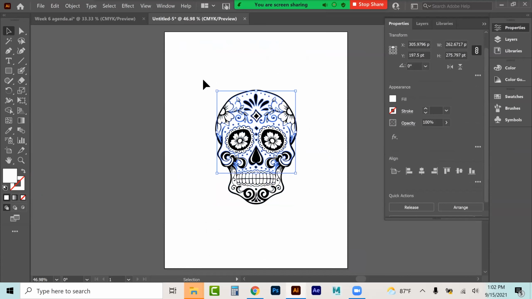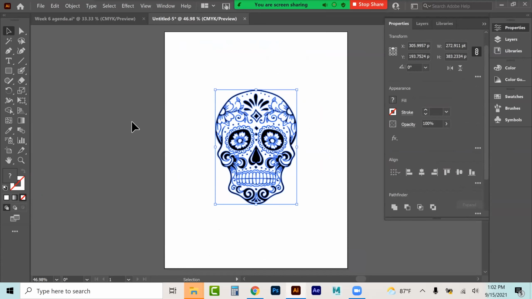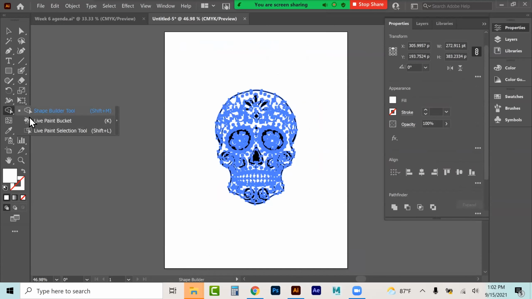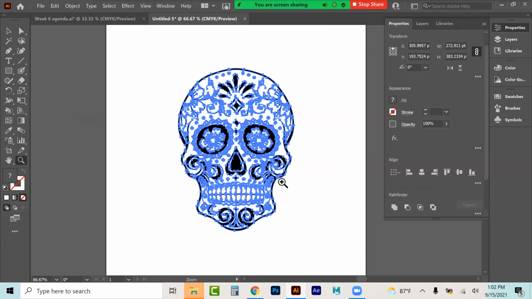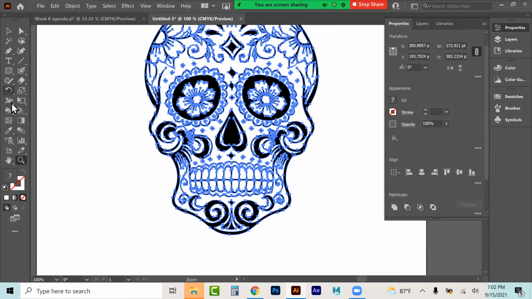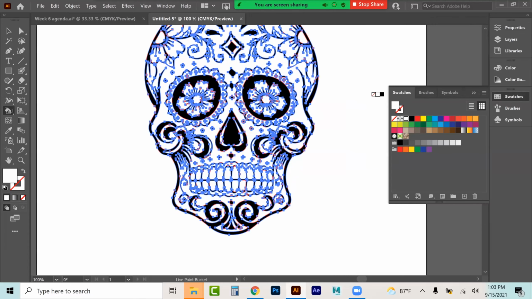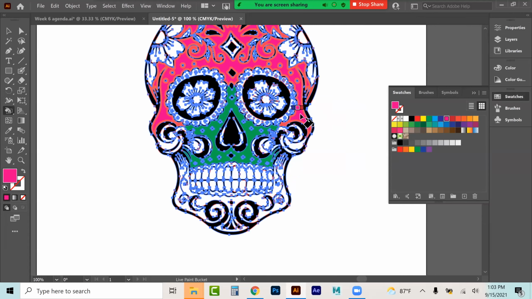Like I said, this was the tool I was looking for earlier, which is called Live Paint Bucket, where if I hover over with the Live Paint Bucket, I can go to swatches, choose a swatch, click, choose a swatch, and click.